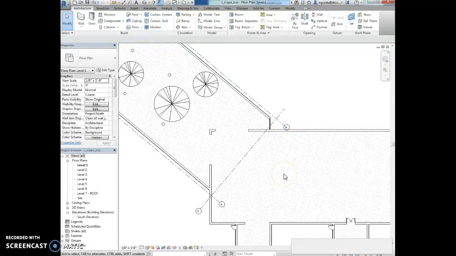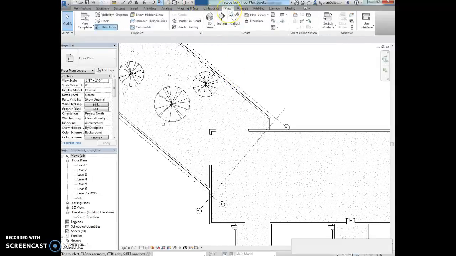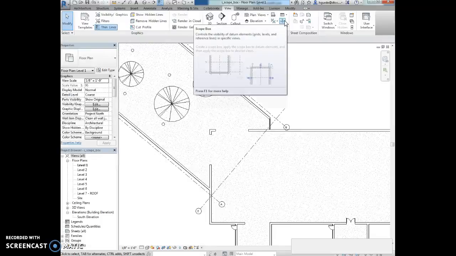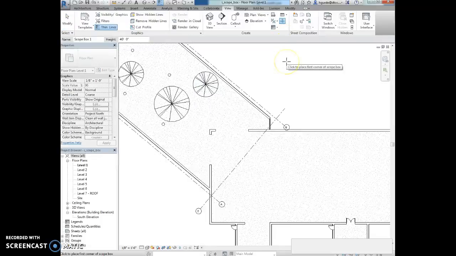Okay, so now we are going to activate the view ribbon, and we want to select the scope box tool from the create panel. I'm going to highlight over. Yep, that's the scope box tool. We're going to hit that button.